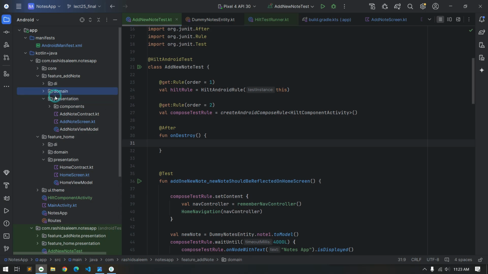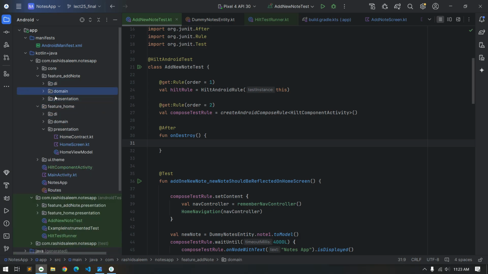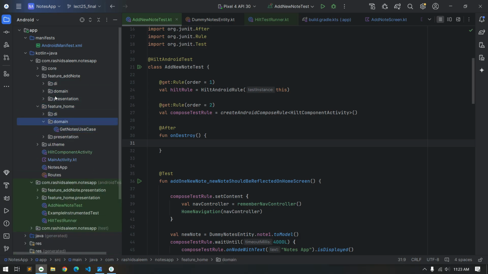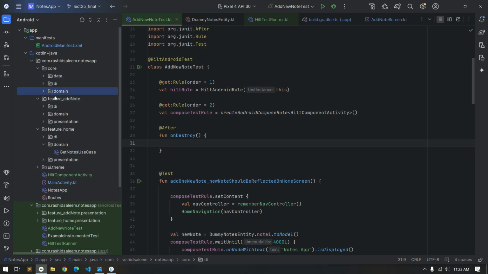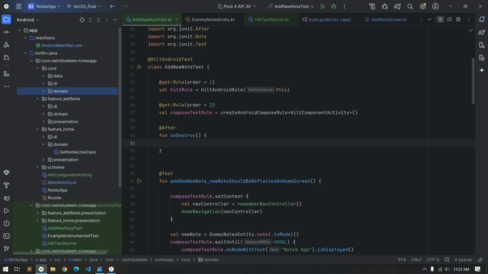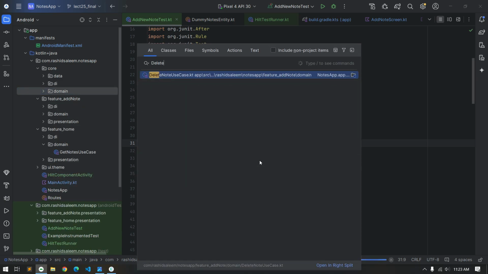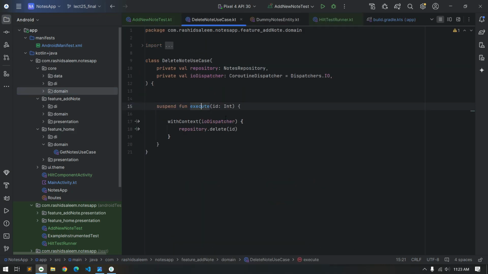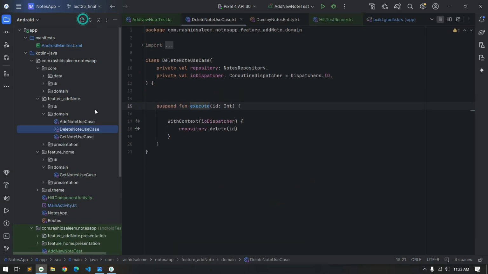To delete those nodes from our database, we have use cases in our core package. We have a delete node use case, but it only deletes one node.